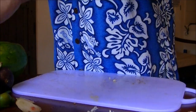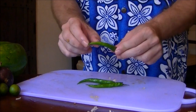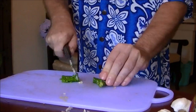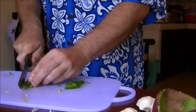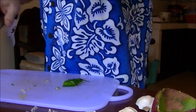So, hot peppers. There's lots of different varieties of hot peppers here. The main ones are these ones, and then there's small little ones, tiny like Thai peppers that are really super hot. These ones are pretty hot, and have a nice earthy flavor to them. I don't know if you know what I mean by earthy, but yeah, it'll taste like dirt. I like lots of hot peppers. Very hot. So I tend to put lots in. And once again, these ones you want to chop up a little finer, because I don't want a big chunk of hot pepper in it. I like hot stuff, so to me, very good. Okay, so let's just call that a day on that.